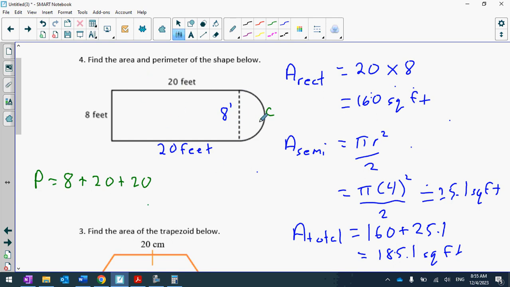You can't just take the perimeter of the rectangle and add it to the circumference of half a circle. It doesn't quite work that way because the circumference of the half circle sort of takes the place of this side right here. So here our C value is half of a circumference. So pi times d, which is pi times 8. But we're going to divide that by 2 since it's only half of the circle. If you do that, you get about 12.6 feet for that. And that becomes our fourth side. So then our perimeter ends up being, if you add up those 4 numbers, I believe you get 60.6 feet.